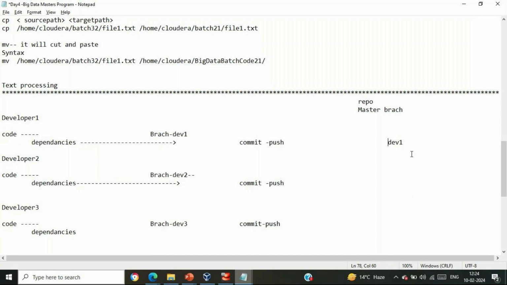You will have a rights-related issue. So what is the preferred practice? The file permissions are defined inside the branch only, inside the repo only, so that during execution the issue will not come. Are you able to correlate?